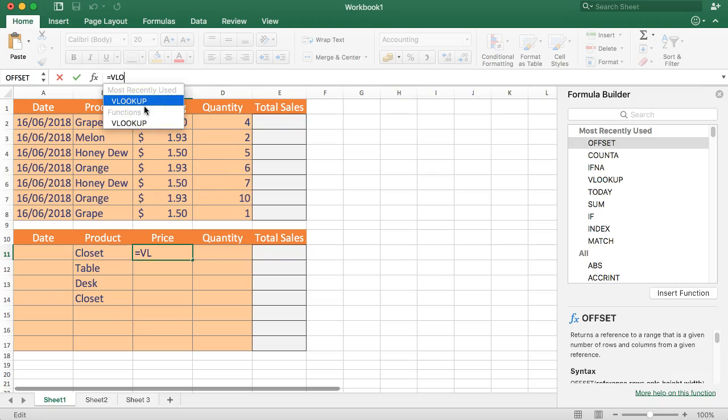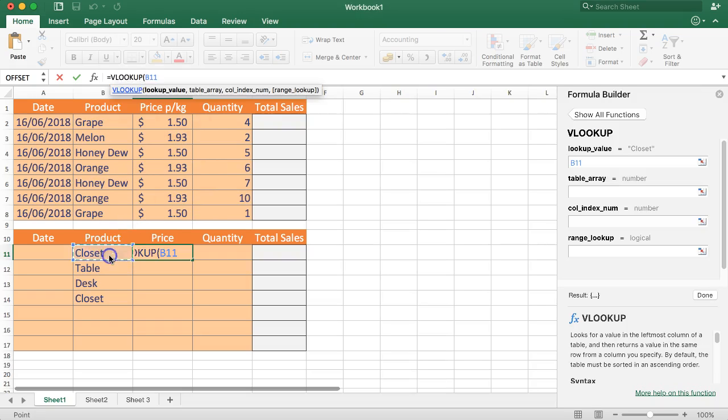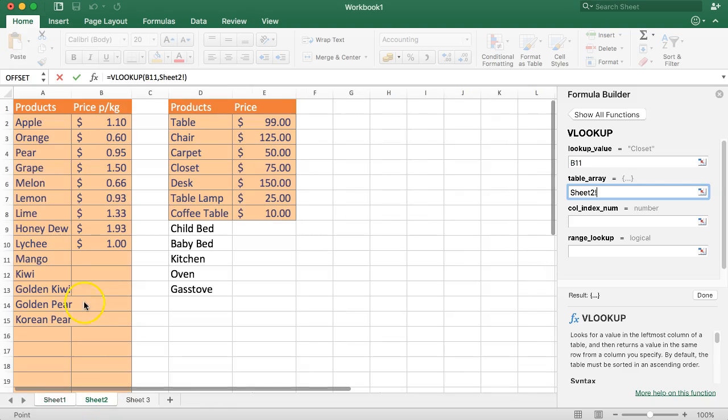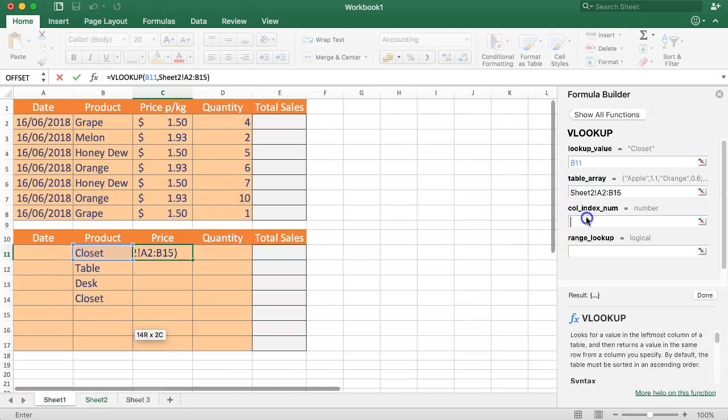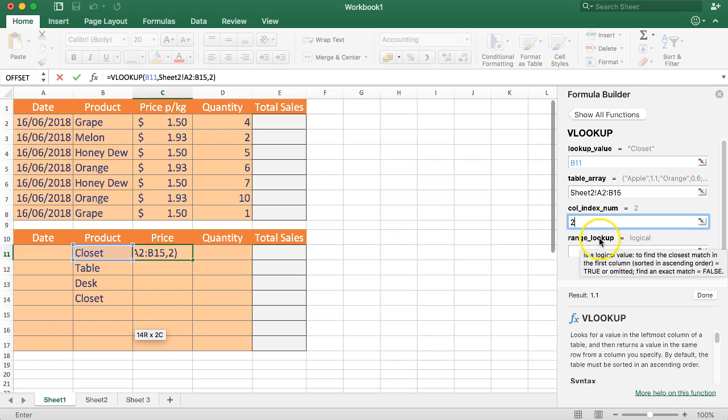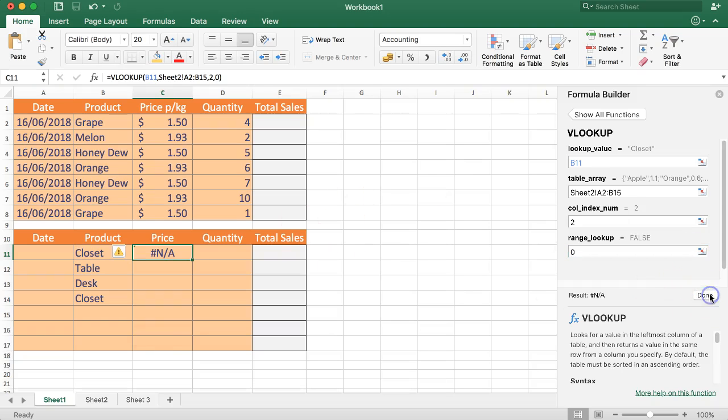So first of all, VLOOKUP, open, click this, and then I go back here, select all these values here. Column number is 2, this is the second column. All right. And do we need a range lookup or match lookup? Default is always match lookup. And if you need a range lookup, in this case you won't need it. But if you would need it, for example, you need a value between $1 and $1.50, etc. If it's like a between value, then you need a range lookup. So if you don't need it, you can put in 0 or leave it blank. Okay, so once we did that, we click done.